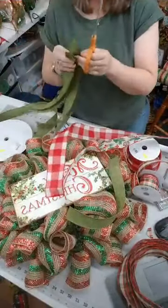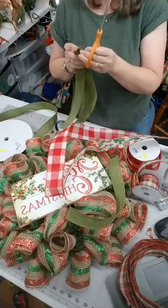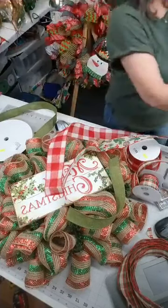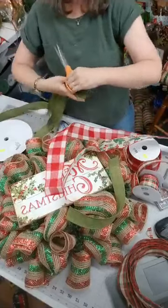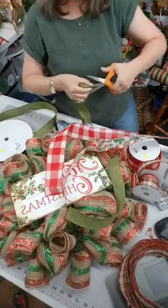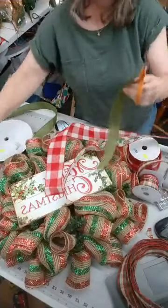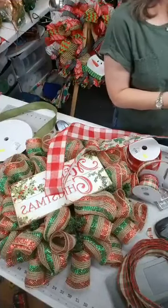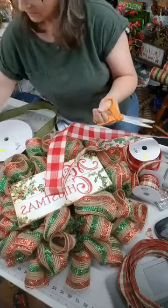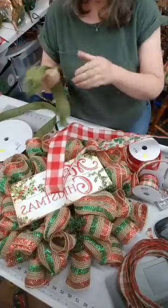How about you guys? Miss Diane, just starting. Yes, the design. Yes, they are the tough part. But once you get going and you get into designing, you're going to have design. You're going to be walking through somewhere and you're going to see something and you're like, oh my gosh, that would look so good in a wreath. And then the next thing you know, you're going to have a car full of stuff coming home with you. You're like, I can't do without it. It might not be here when I come back. I gotta have it. Then you'll be like me, have a house full of stuff.